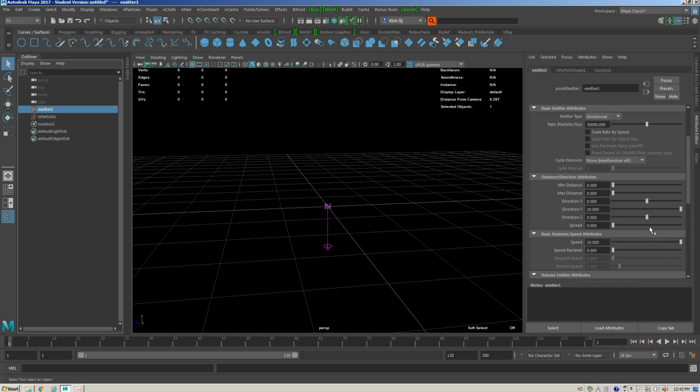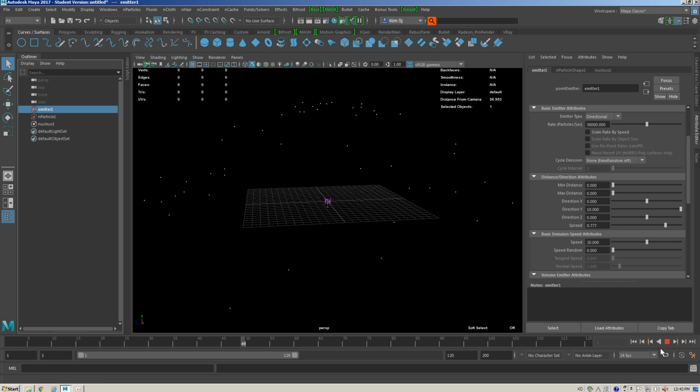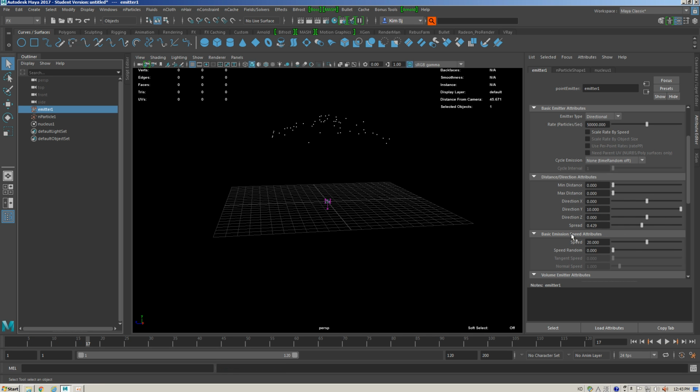it's not spreading, so I add a spread. So yes, and now we got the effect we wanted, and add a little more speed, like that. Maybe it's too much. Tweak a little bit.